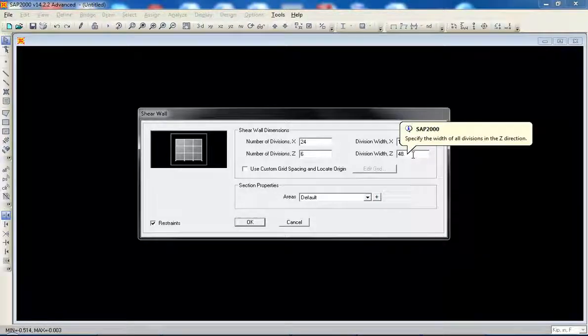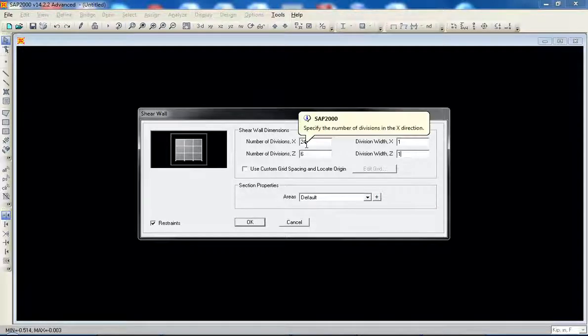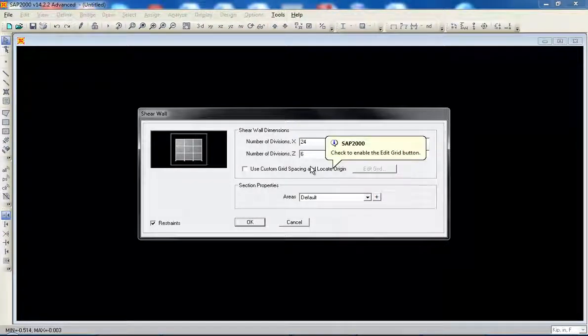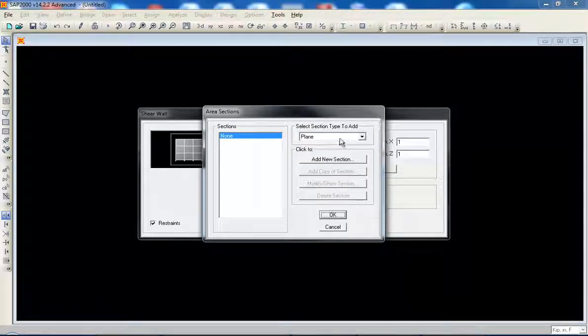So this is a 24 inch by 6 inch beam, so it's 2 feet long and half a foot high, and the thickness of the beam will actually be a defining area. Then you can say it's shell or plane.